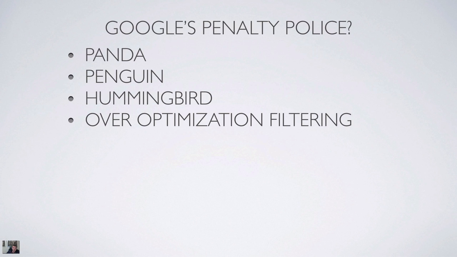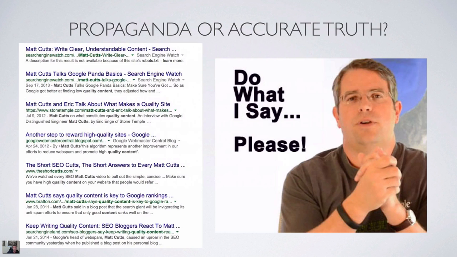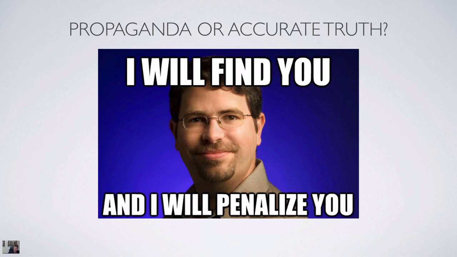In the context of Panda, there's been a lot of focus on Panda penalizing sites because of what it doesn't like: layout, the ratio of ads to content, thin content, duplicate content, over-optimization, and under-optimization. These are all standard topics of focus, and even Google's head of web spam, Matt Cutts, talked a lot about high-quality content and how Panda will penalize low-quality content. That became pretty much a theme of truth — whether or not it was the complete truth about what Panda is, it was enough to promote the idea that Panda penalizes websites.